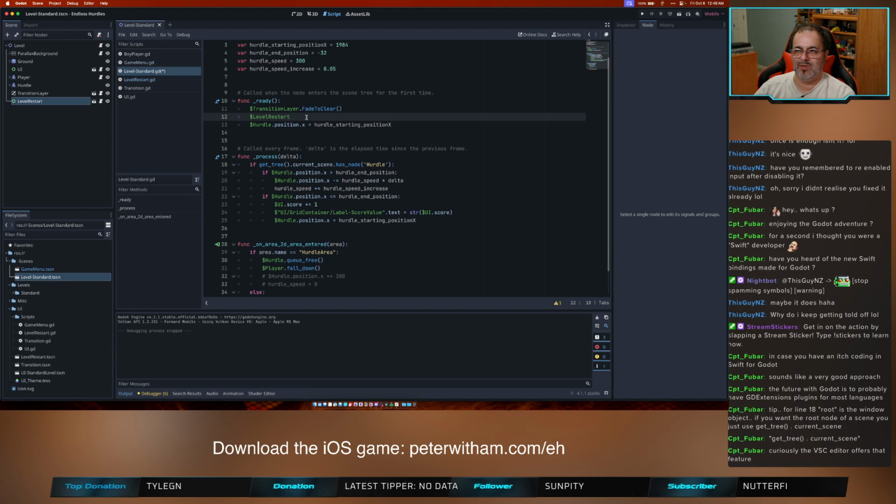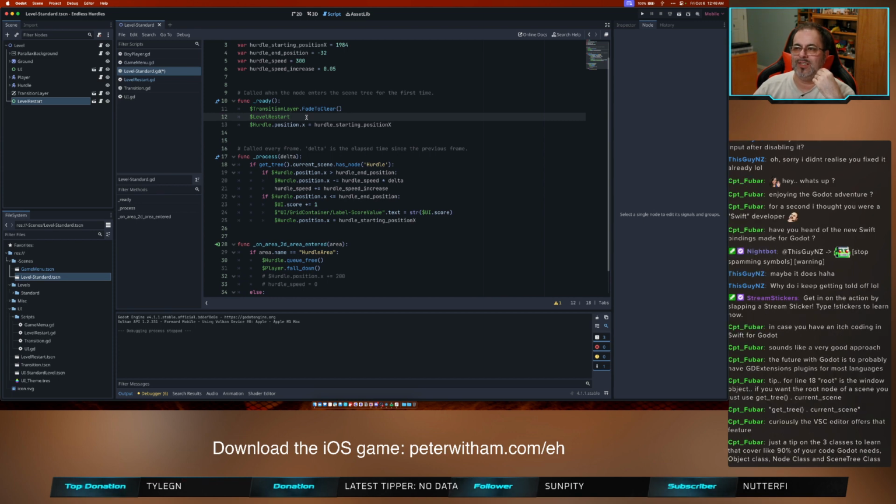But if something like Visual Studio Code, which so many of us use for other things, supports GDScript, that would be fantastic. I'm also used to using Rider for Unity and C#. I think there's GDScript support for the JetBrains tools, but it looked a little aged. I don't know, but I've got to look at that as an option as well.